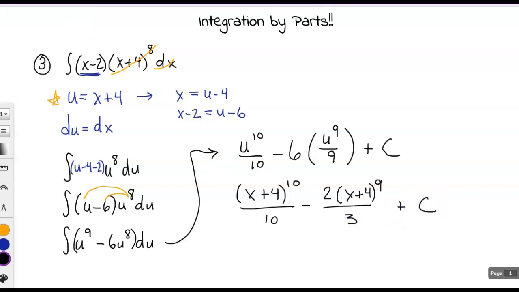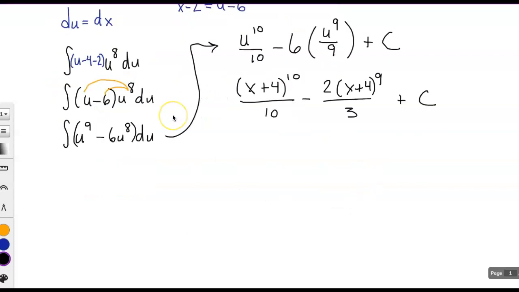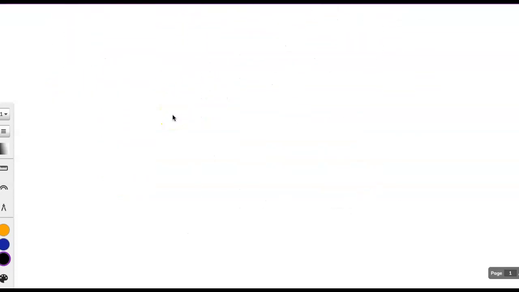So don't try integration by parts first, even if you're doing a worksheet on integration by parts. Try to see if it's easy, try U substitution, and then if all else fails, it's time for integration by parts. So now let's give another one a shot. This is going to be example number 4. Example number 4 says, integrate x squared e to the x dx.